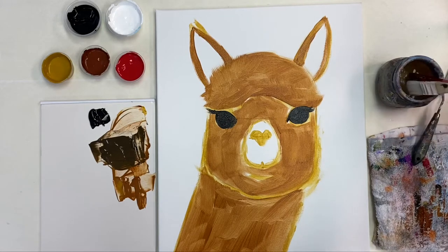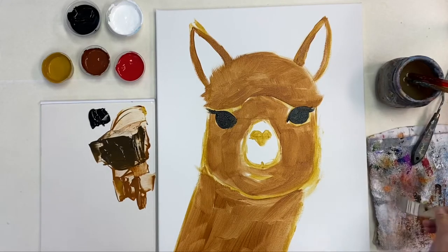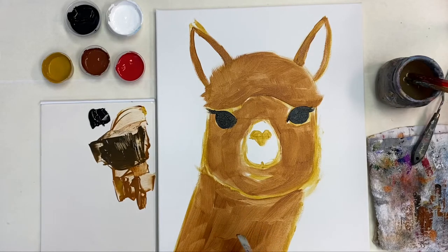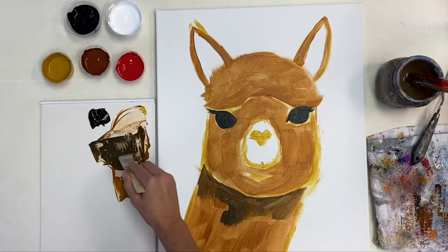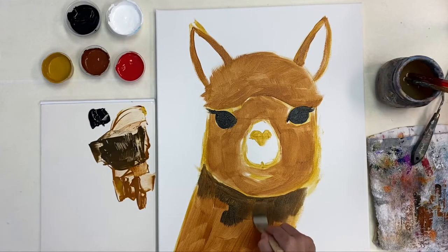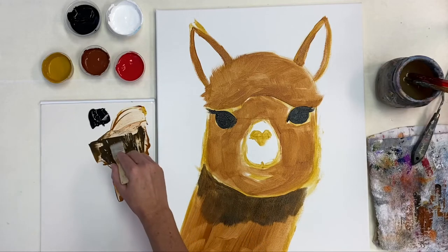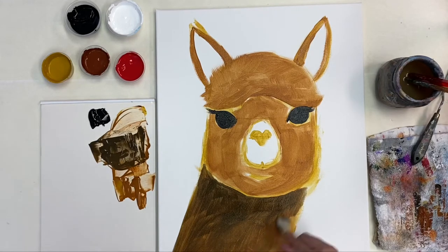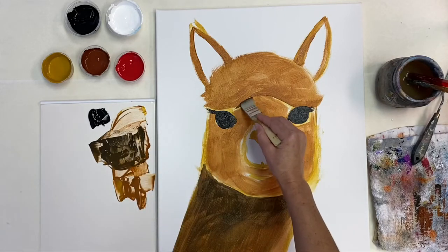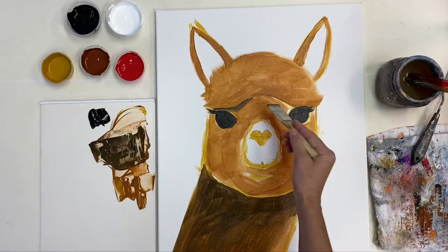Okay, now let's go back to our big brush again. I'm gonna dry it off so it doesn't have any excess water on it. And now I'm gonna use this color, especially in a few areas, especially here, right under the neck. You'll see a shadow. It's a little bit less thick down here. I'm just kind of brushing it in here, a little bit thin. I'm also gonna add it right here because this is gonna be really fluffy and puffy, so underneath it'll create a shadow.